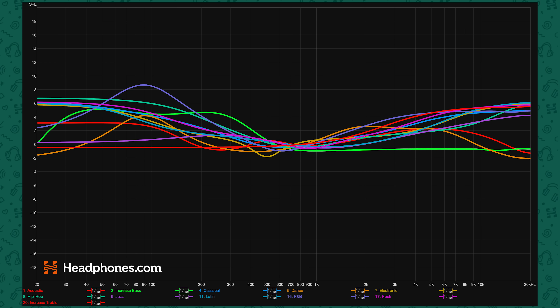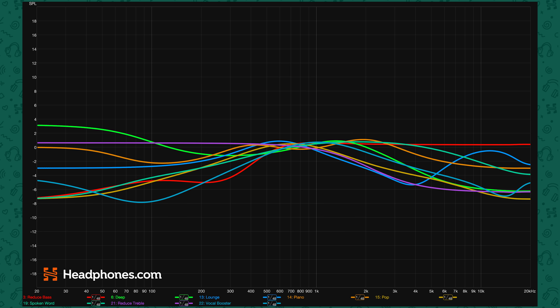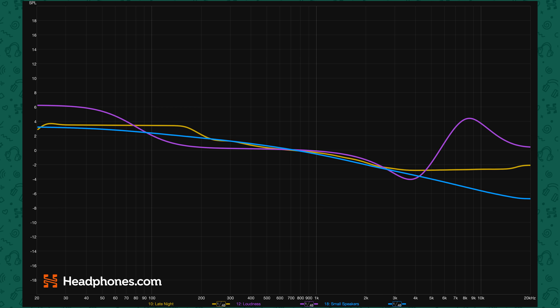In my opinion, most of them are going to be way too dramatic to actually improve the sound of an audio device. Most of them either boost a bunch of bass and treble — which absolutely would not make AirPods Pro 3 better for me — or they cut a bunch of bass and treble, which may make certain areas better at the expense of a lot of the mid-range, or they're just kind of weird or very youth-specific things.